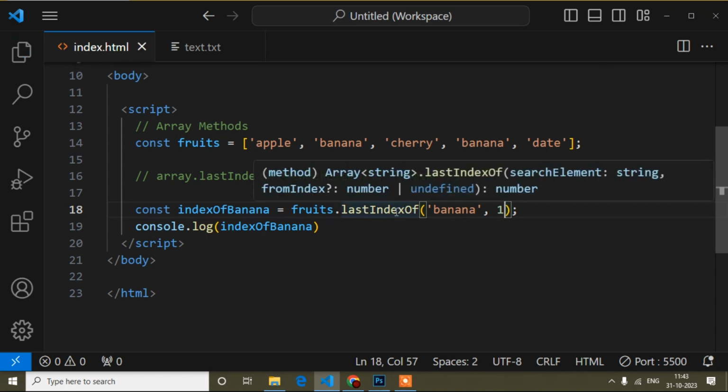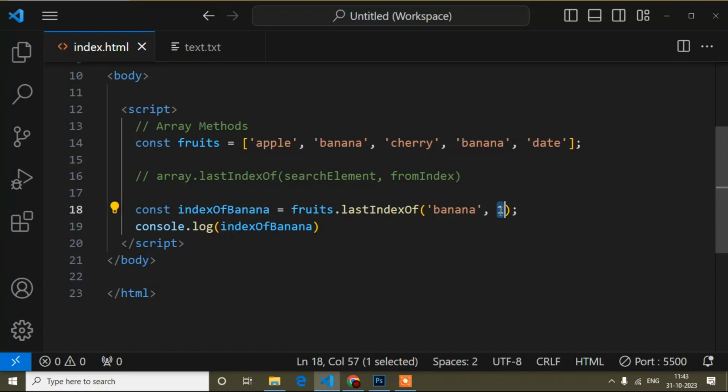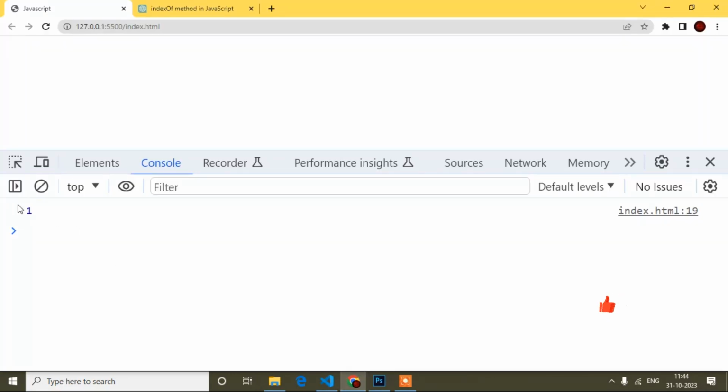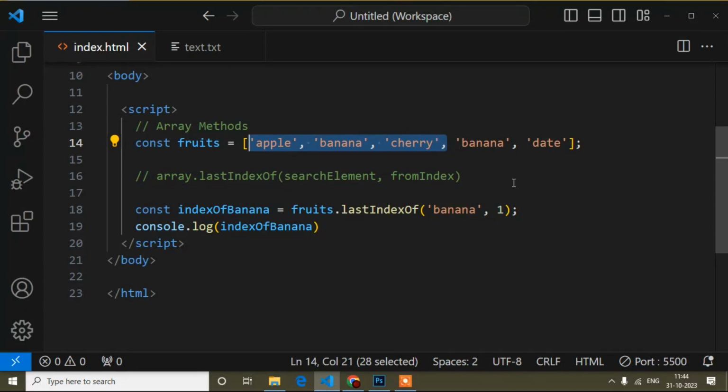We have noticed in indexOf method, when we passed the index, we started to count from here, means 0, 1, so it was searching after this position 1. But in lastIndexOf method, when I write the index here, it will start to count from the last position, means 0, 1.